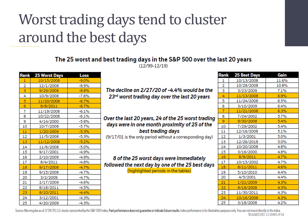On the screen in front of you lists the worst trading days starting at the top, and this graph unfortunately is outdated because we've had some record-breaking days since this was put together. But the takeaway, you can see at the top on the left, 2008, December of '08, September of '08. As we move to the right, this lists the best trading days in any given year. And you'll see the first days, 2008, 2008, 2009. The best trading days happen subsequent to the worst trading days.